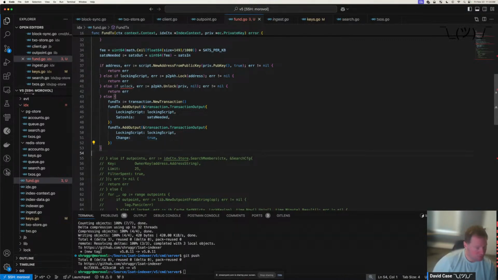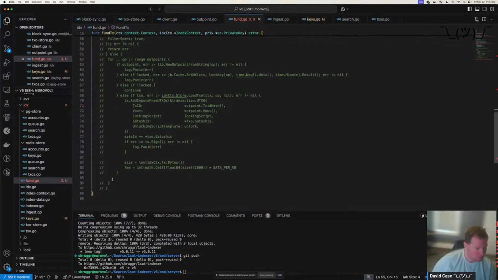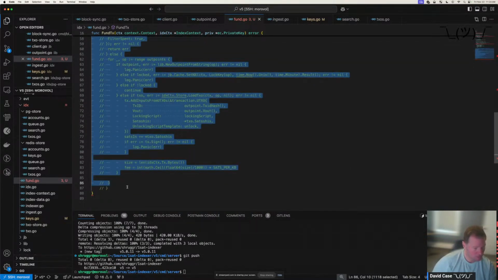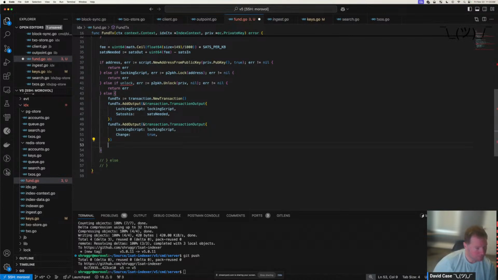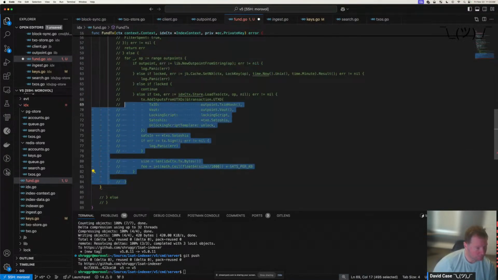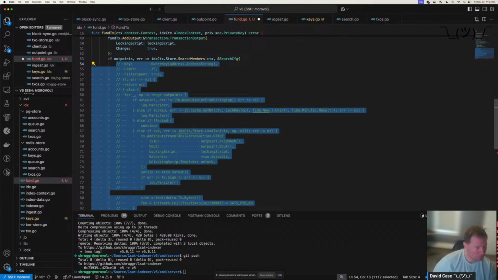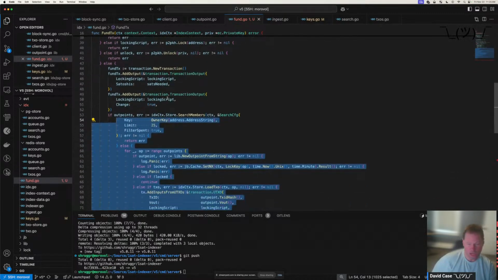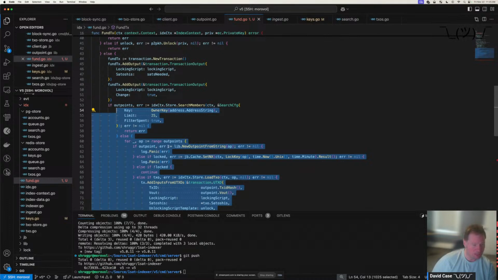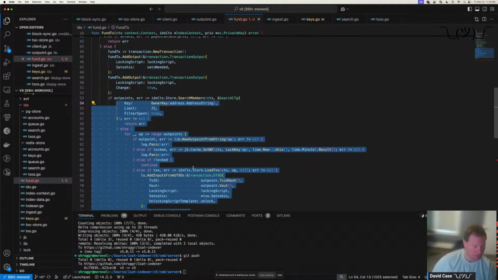So now let's get down to this code. Okay, so now the transaction that I'm actually trying to calculate how much I need to fund for is this new fund transaction. So what I was doing before was in the wrong scope. Yeah, I was confused.